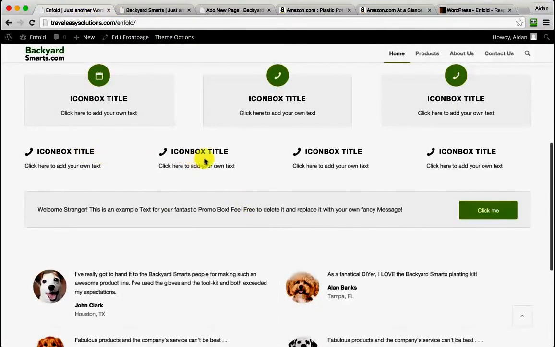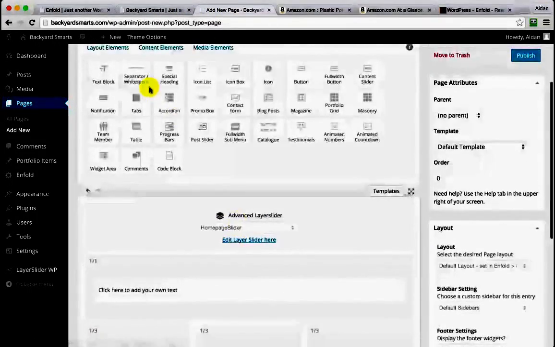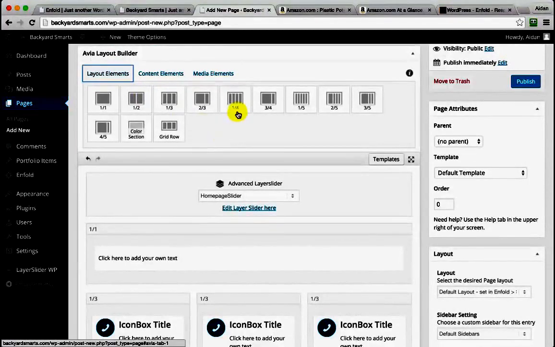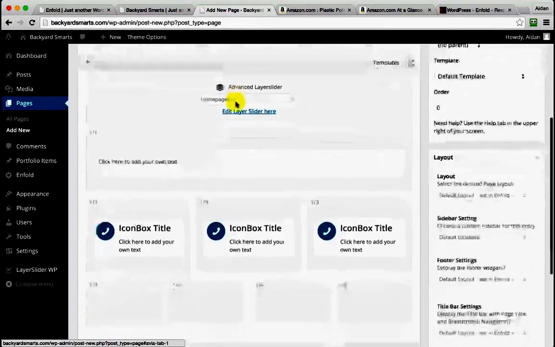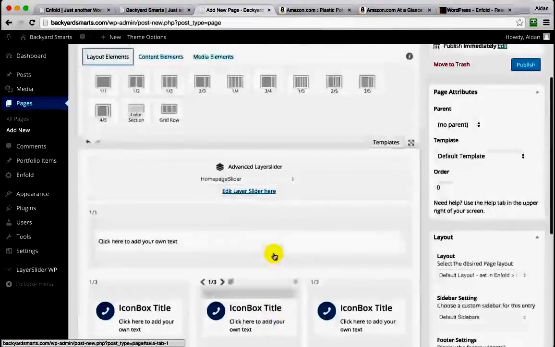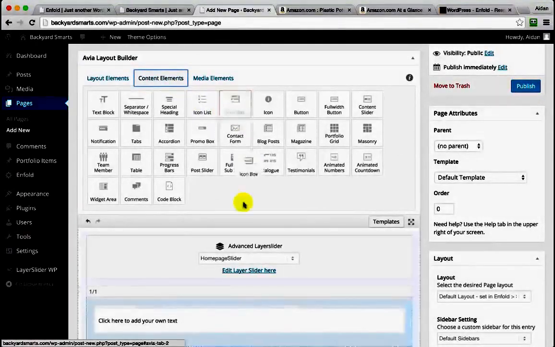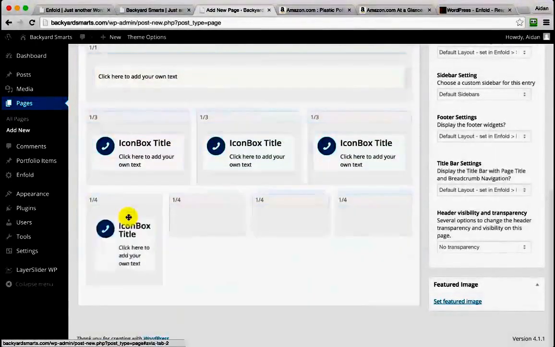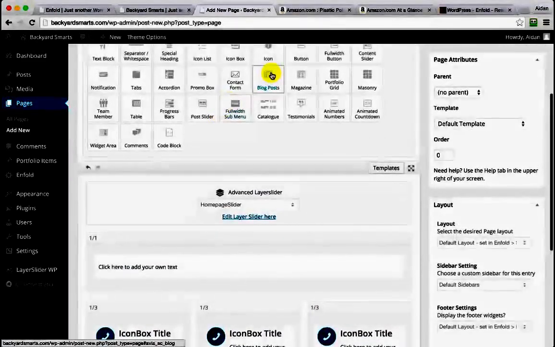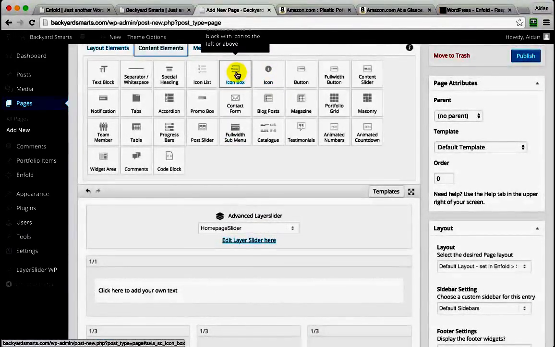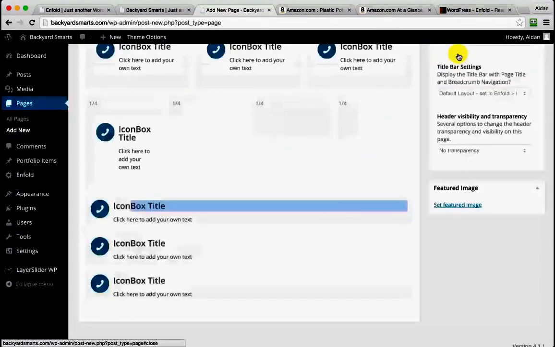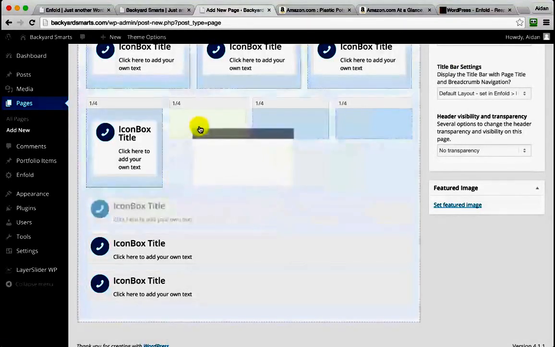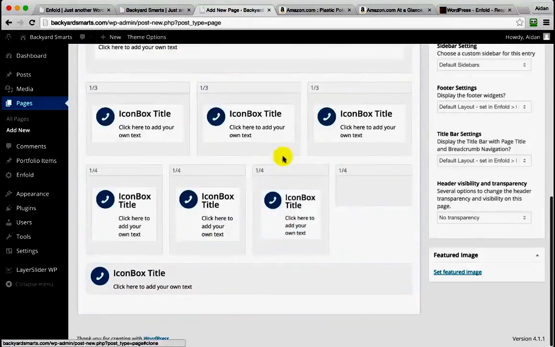Now with these icon boxes, you'll see how I set them up in just a moment. Below that, we've got four icon boxes. So if we want to put four things on a page, then we use this one here. So I'm going to click that 4 times, and now that's appeared. Again, the icon box is what we want, so I can either drag that into it like this, or I can just click it a few times. So I click that 3 times, and then I can then drag it in from down here. Sometimes it's a little bit easier.